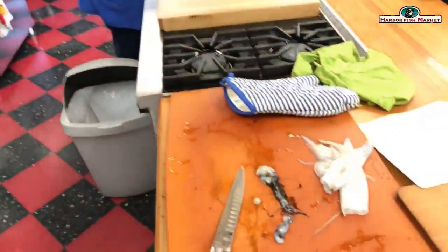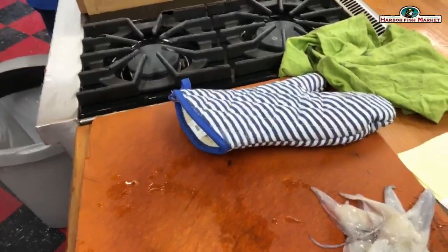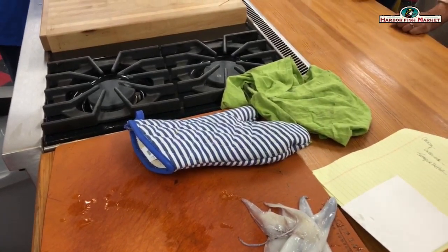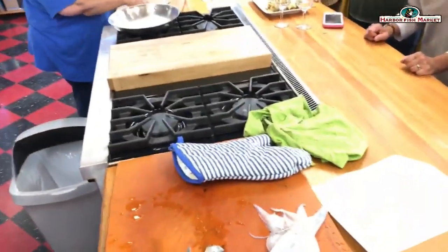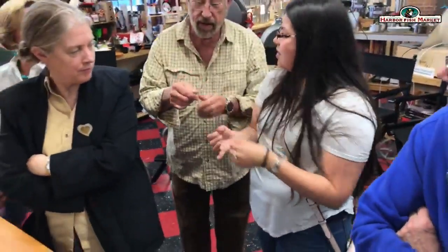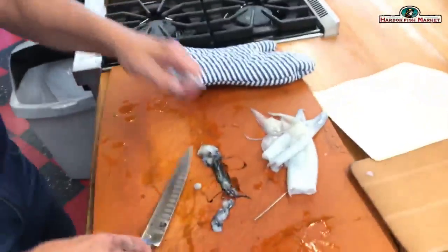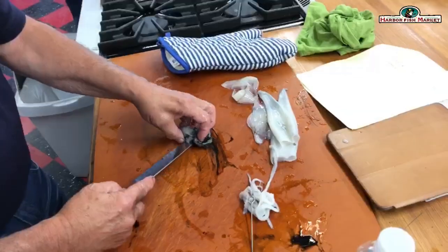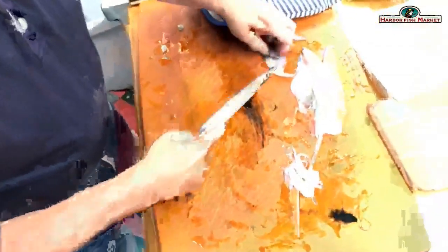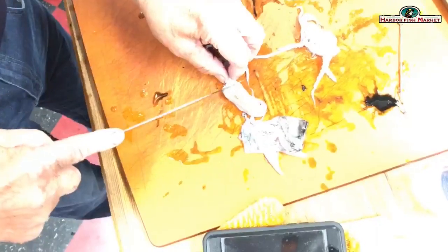Is it spicy? Well, that's good. What's that, a little cartilage? Can I touch it? It tastes really good. That was the cartilage. It feels like quite a cosmetic case. Oh, there's this little mouth. Wow, this thing's loaded with ink. It's incredible. So you threw away the beak, and now this is the only thing.